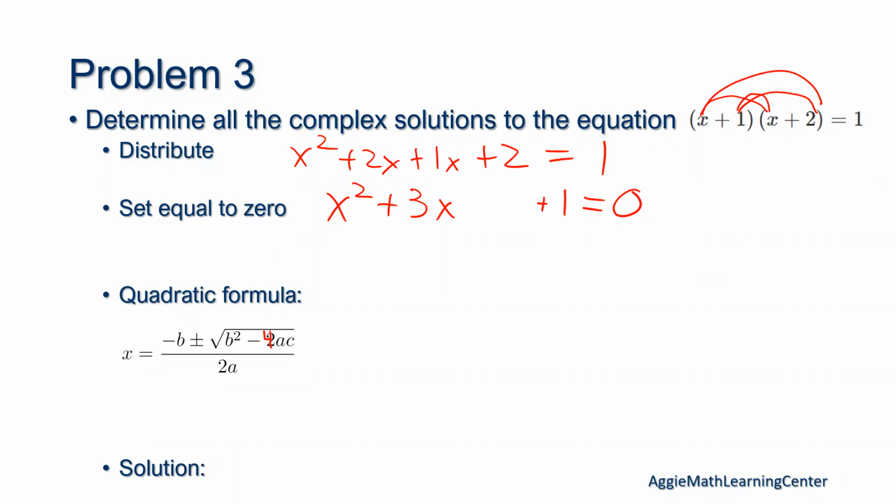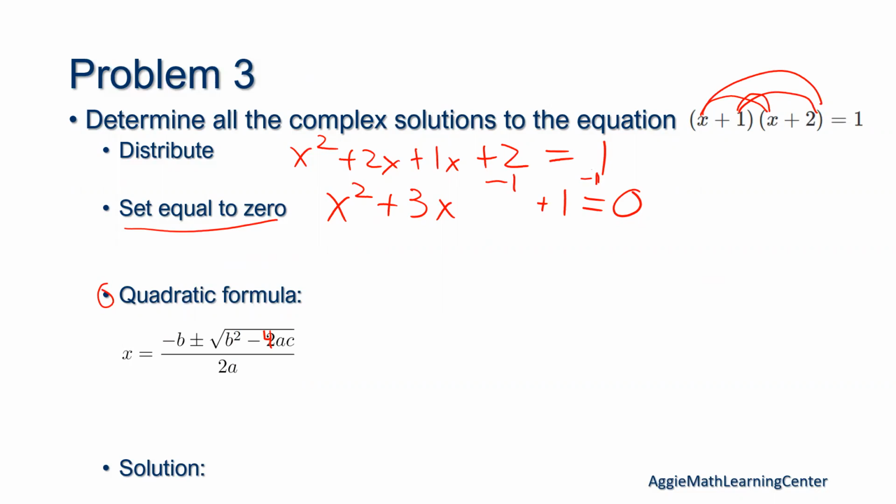Because it's faster. But if not, just put it into the quadratic formula. This one ends up being super messy to factor, so don't even try. Yeah, there's nothing. Sorry, could you go over what happened to what you did with the 2? The 2x, or why there's no 2 and you have the 1 instead? Yeah, because we want to set it equal to 0, since it needs to be like that before we can use the quadratic formula. So all I did is subtract this 1 on the end from here. So 2 minus 1 is 1.